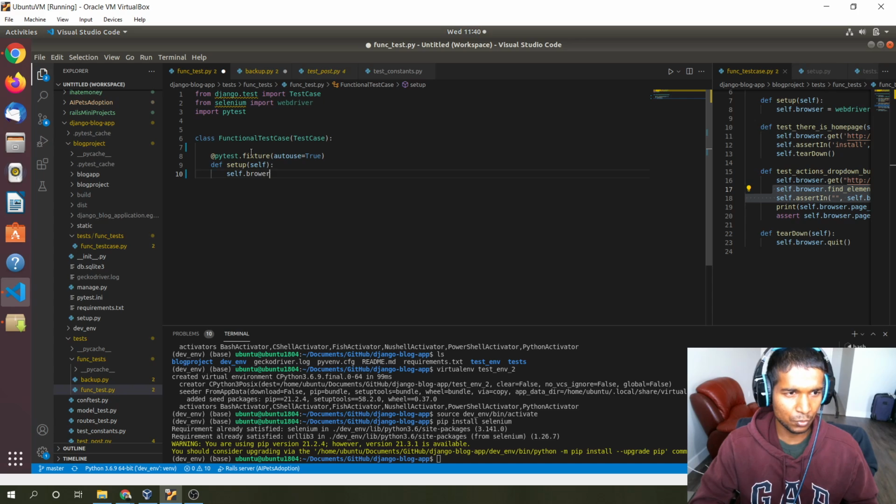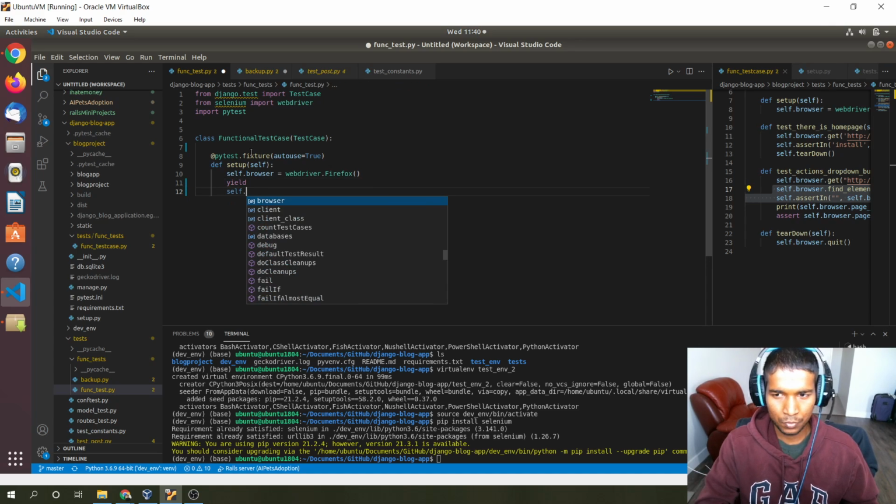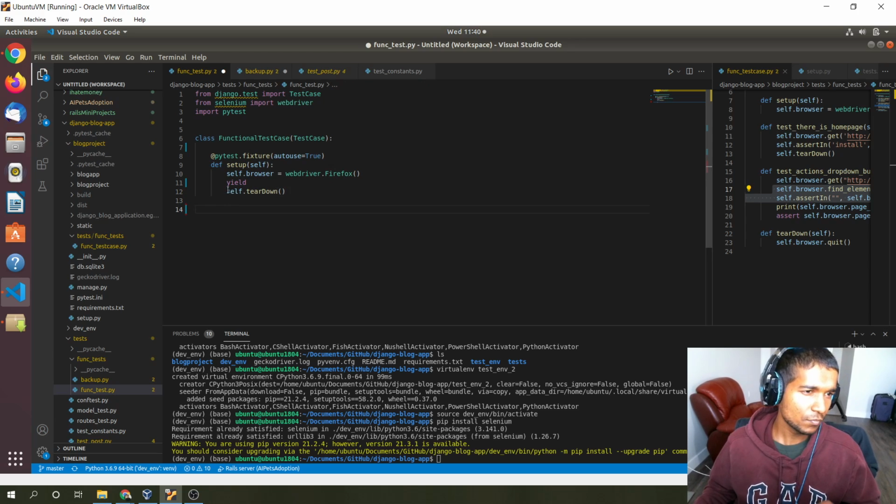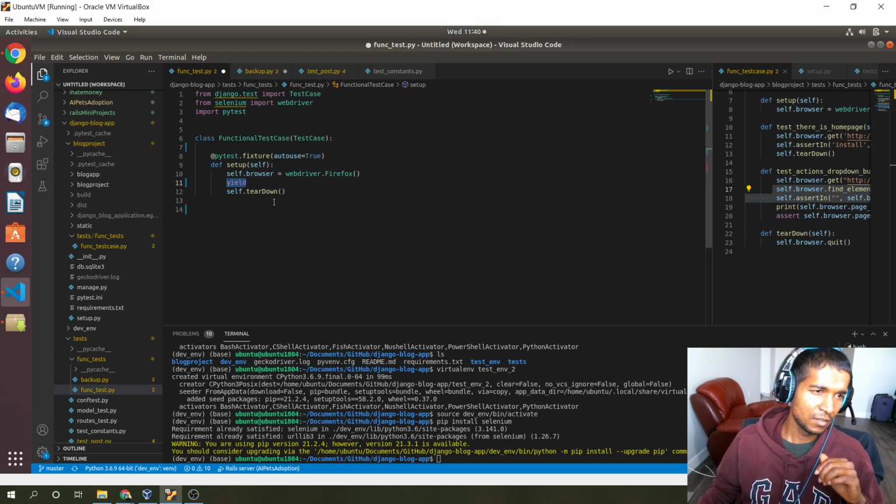First, we're going to use the setup fixture that we define here. What we're doing is using Selenium's Firefox WebDriver to instantiate that WebDriver, and then we'll call the yield command.